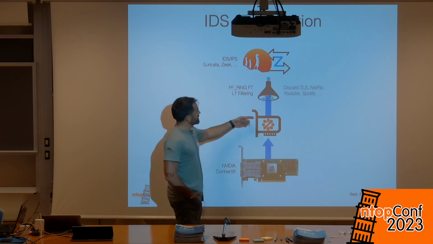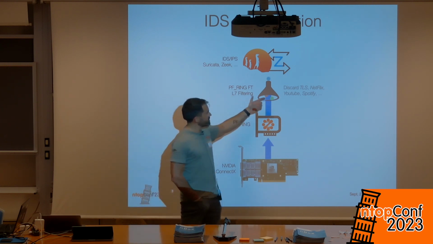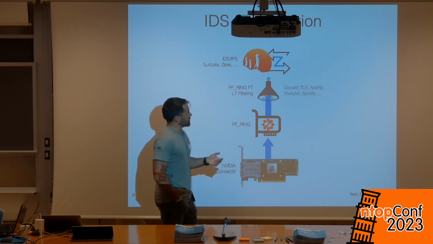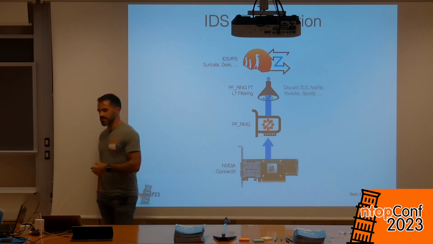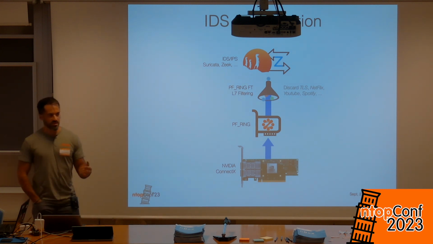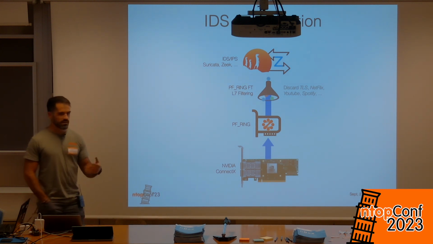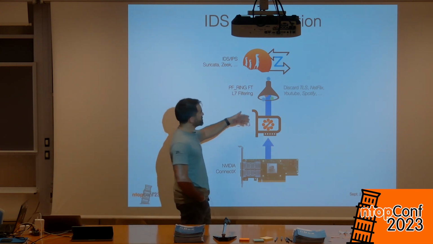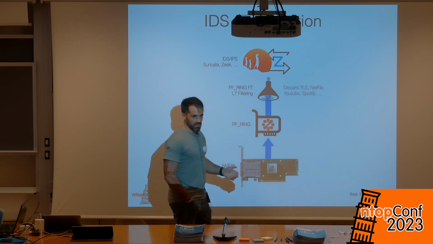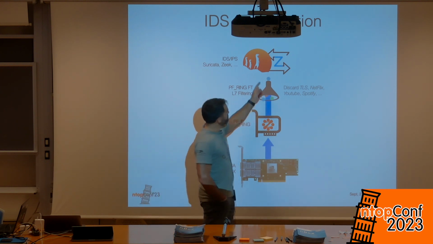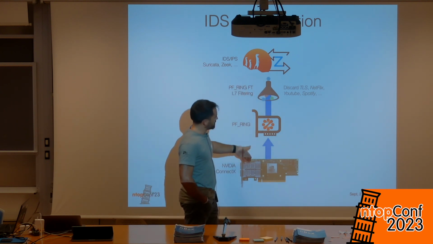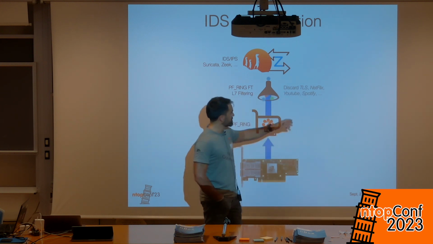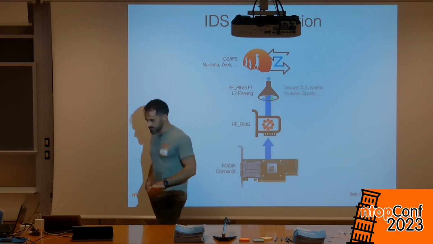So we added the ability to filter traffic at layer 7, so at the application level. Because if you consider internet traffic, for instance, 70% of the traffic is multimedia traffic, like music, video, etc. And it's useless to process this traffic in the IDS. So we wanted to reduce the input of those tools to be able to keep up with the traffic rate by discarding all the traffic which is really not interesting, even TLS, for instance.